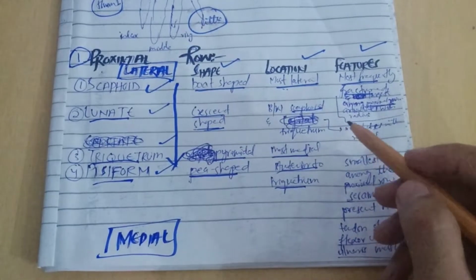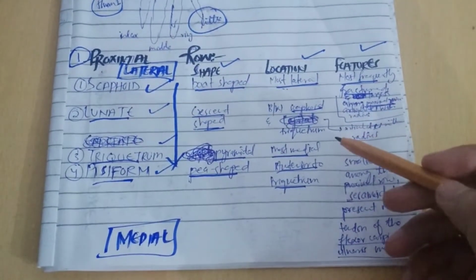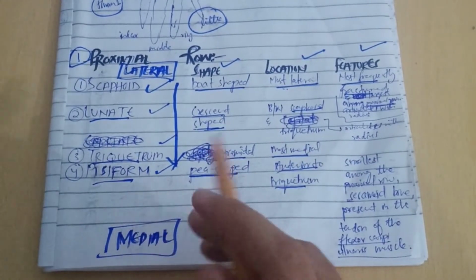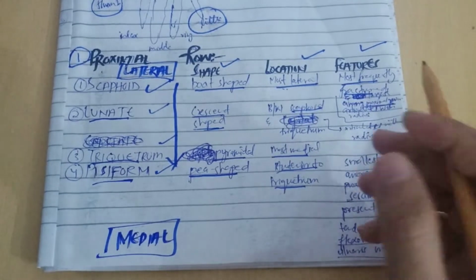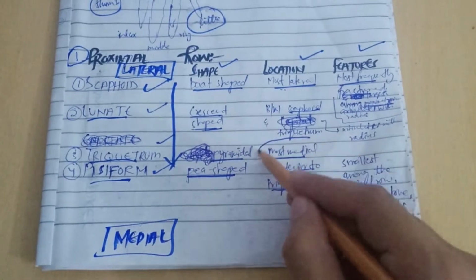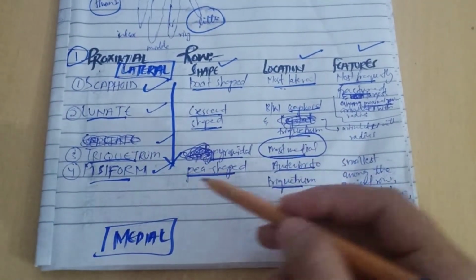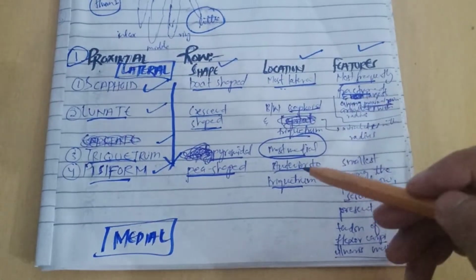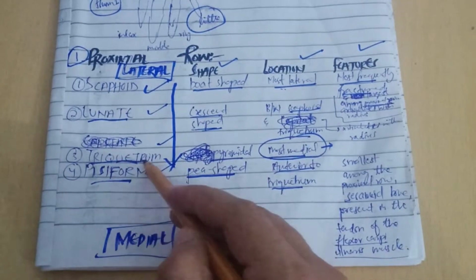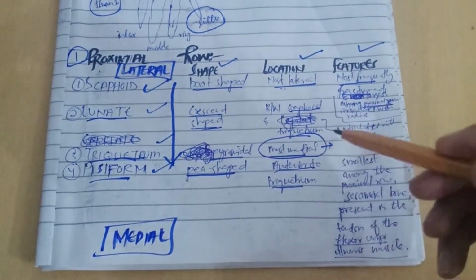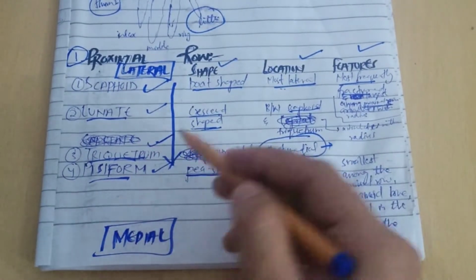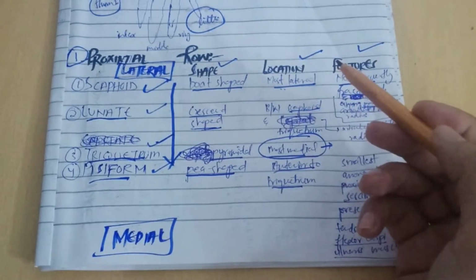Here is the important point. Mainly we consider that the pisiform is the fourth bone, and it should be on the most medial side of the hand, but it is not so. The most medial bone here is the triquetrum, and the pisiform is present anterior to the triquetrum. So the most medial bone in the proximal row is the triquetrum, and the pisiform is present anterior to it. It is not the most medial bone. The most medial bone is actually the triquetrum, which is something strange or odd, you can say.